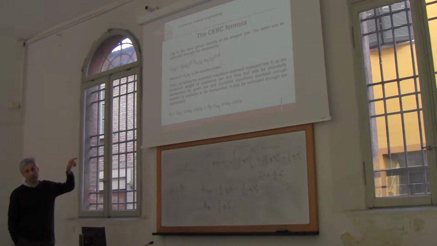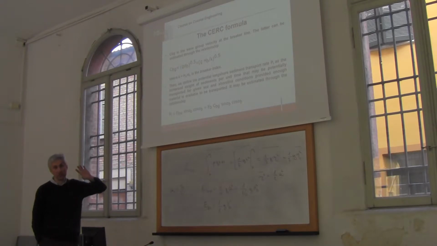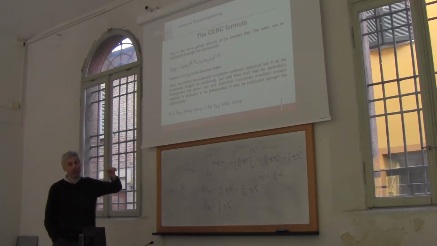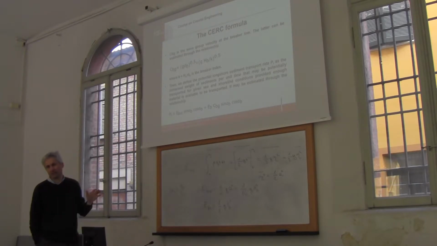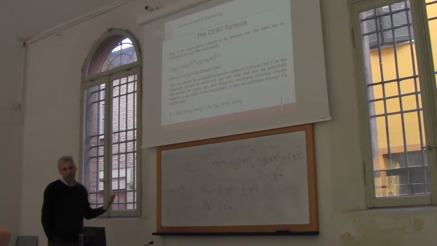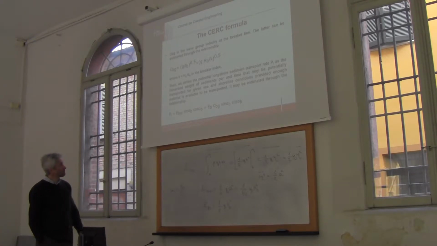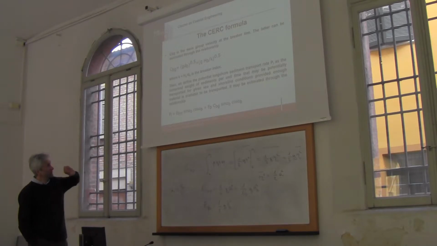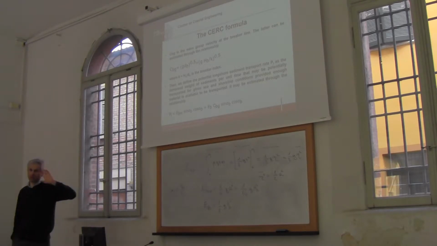So in the development of the CERC formula, there are some steps that you can skip, and I will tell you what the steps are that you can skip. This is something that you would have to learn by memory, so it's the first one that I suggest you skip. The only thing, just remember what group velocity is. Okay, and then here there is another step that is a bit complicated.